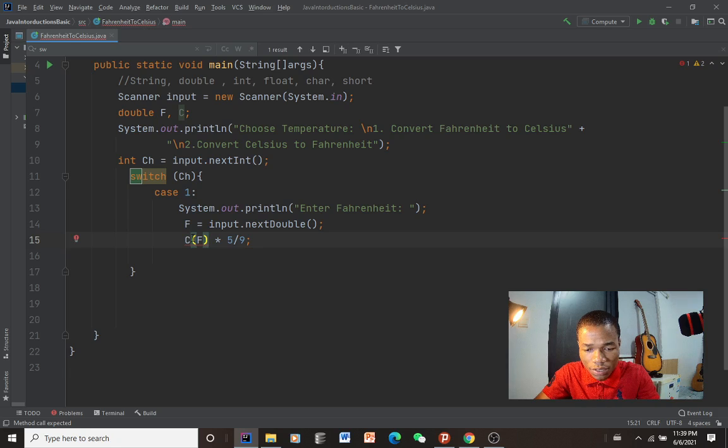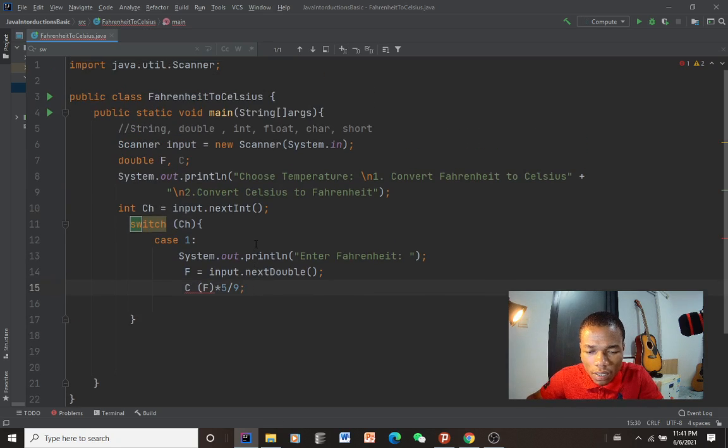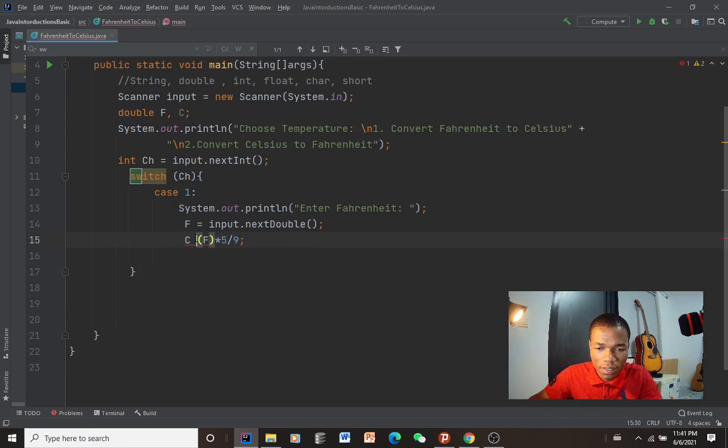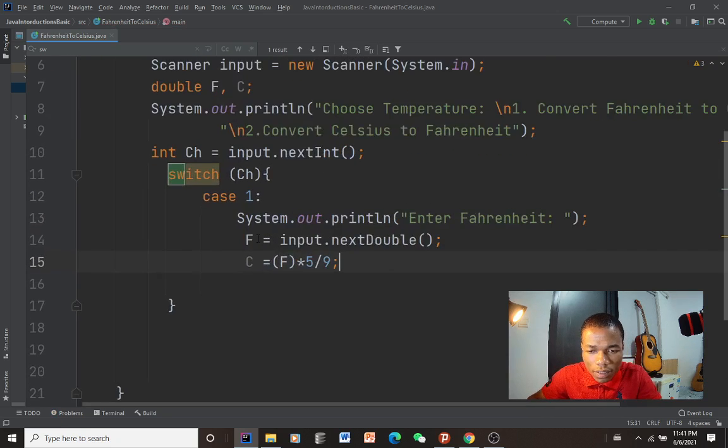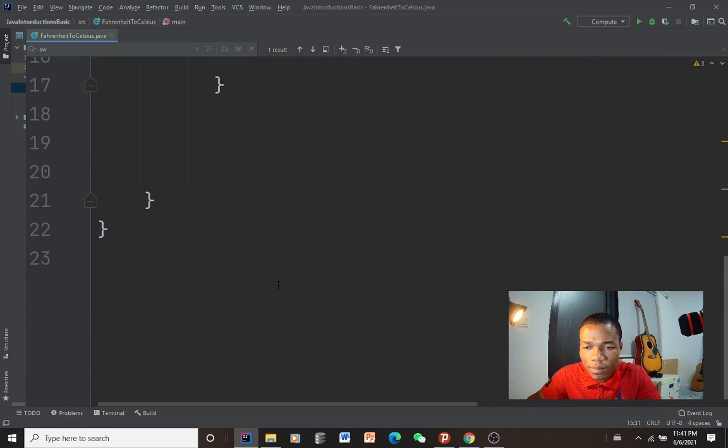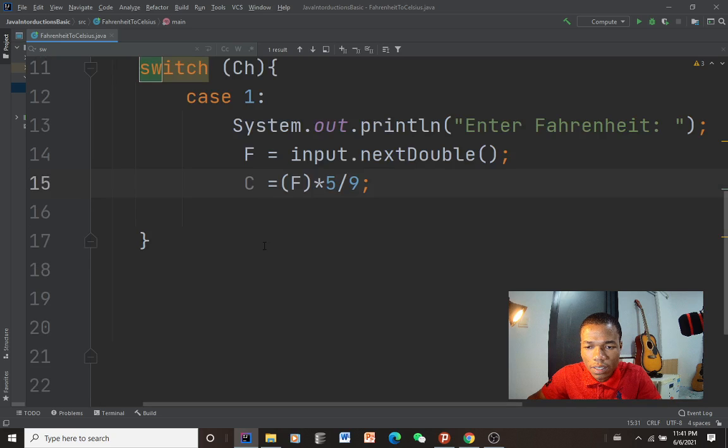So since we have this, let's write equals here. Good. Then the error is gone. There is no more error. Let me bring this up so you can see. Alright, so this is the formula. Celsius equals Fahrenheit, opening bracket, and you say times 5 divided by 9, right?